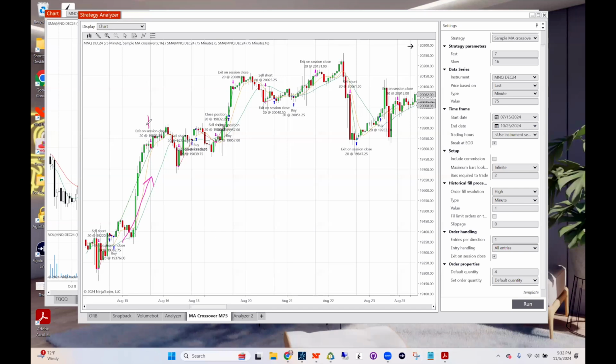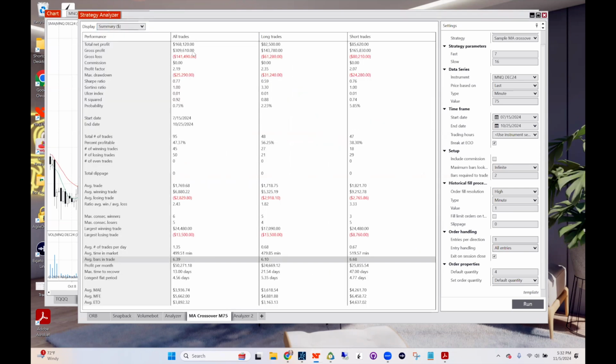And the only time it's going to exit is if the end of session happens, meaning the close of the futures market, which is 4 p.m. Eastern, right? Kind of when the stock market closes, or if our moving averages flip from bullish to bearish or vice versa. And again, in this case, these are pretty amazing. Even if you go back to one contract, pretty amazing returns.